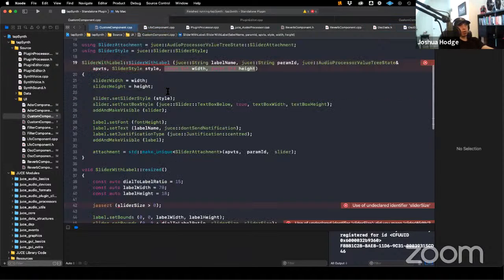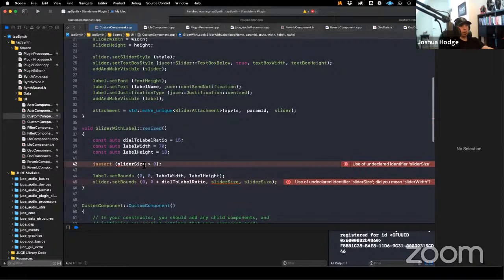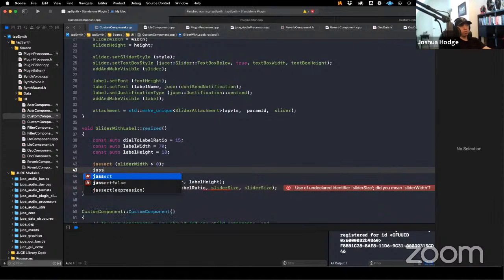Go back here. And then this goes here. Okay, then this should go slider width. Insert slider height is greater than 0.